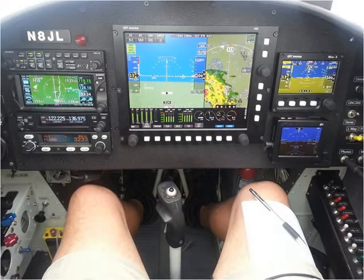Here we are. We've leveled off at 10,000 feet here on the way to the climb up. Just to show you a picture of the panel, we've got a whole bunch of information available. This is one of the times where you just have to make yourself look out the aircraft and enjoy what's going on around you. Do the see and avoid. Most important, we have so many pretty pictures in our cockpit nowadays. There's a real tendency to want to just look inside and play with all the magic. Just make sure you use this as an aid for what it is. See and avoid, very, very important. And let's continue on with the safe flight here.